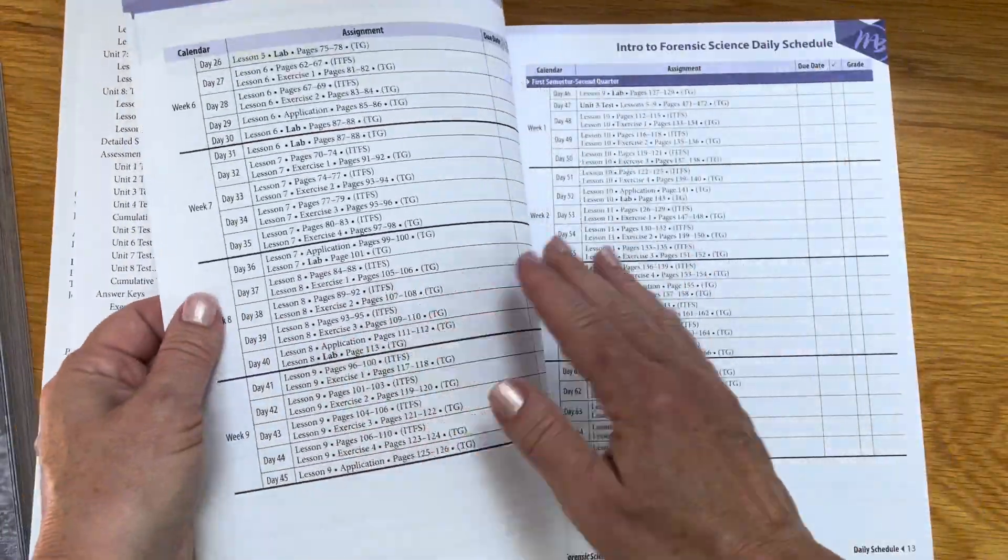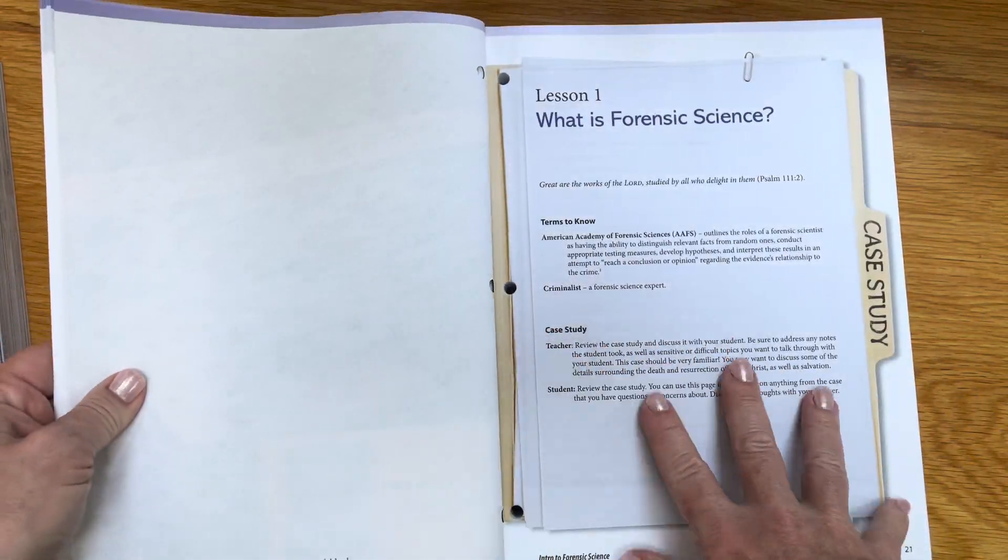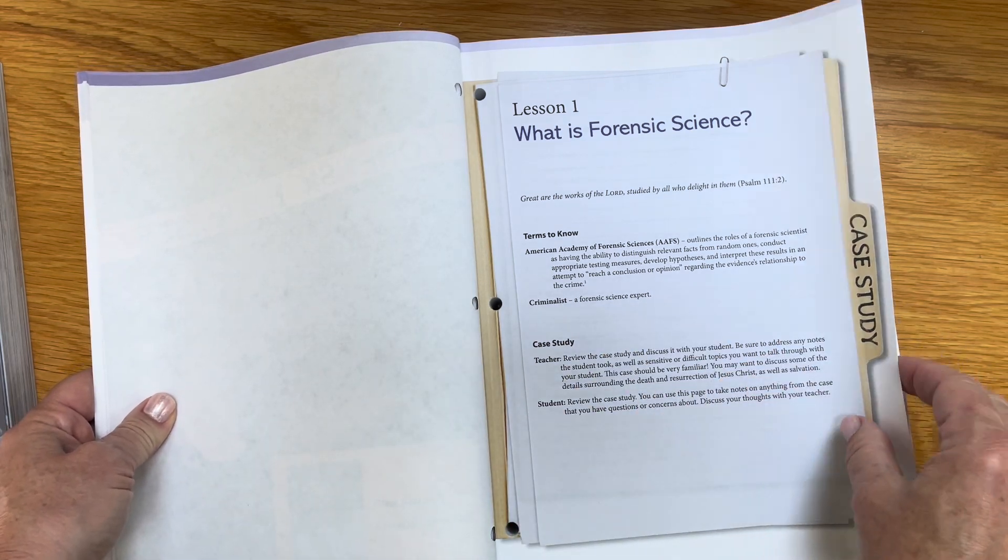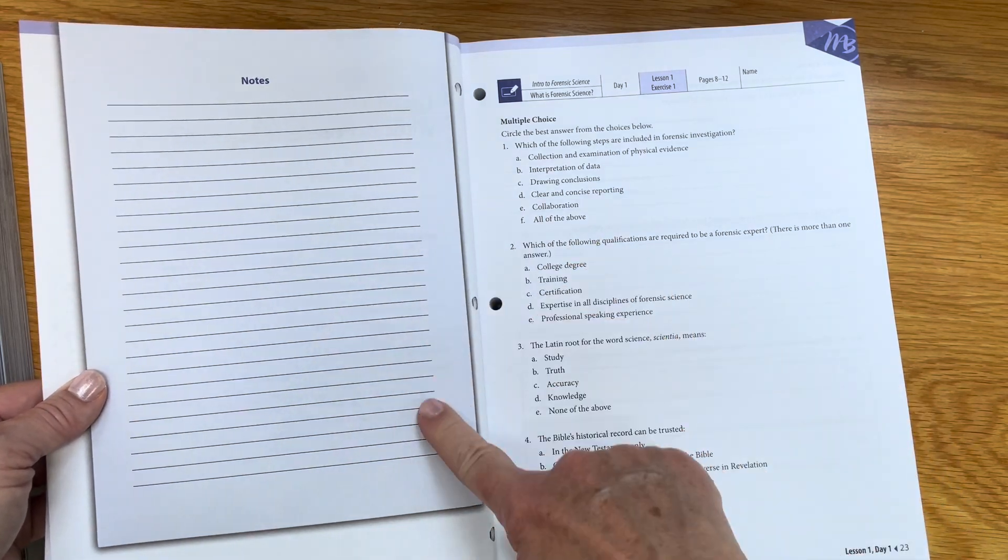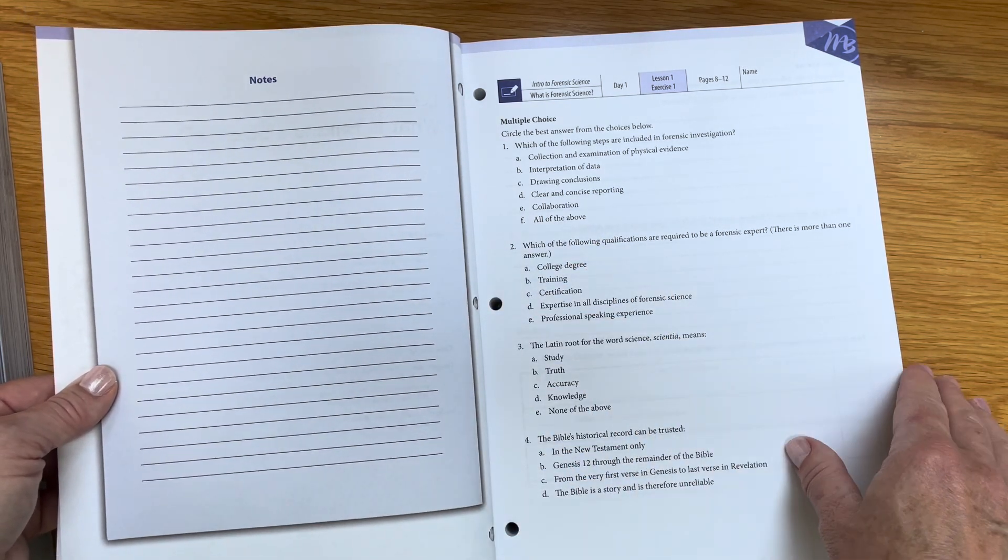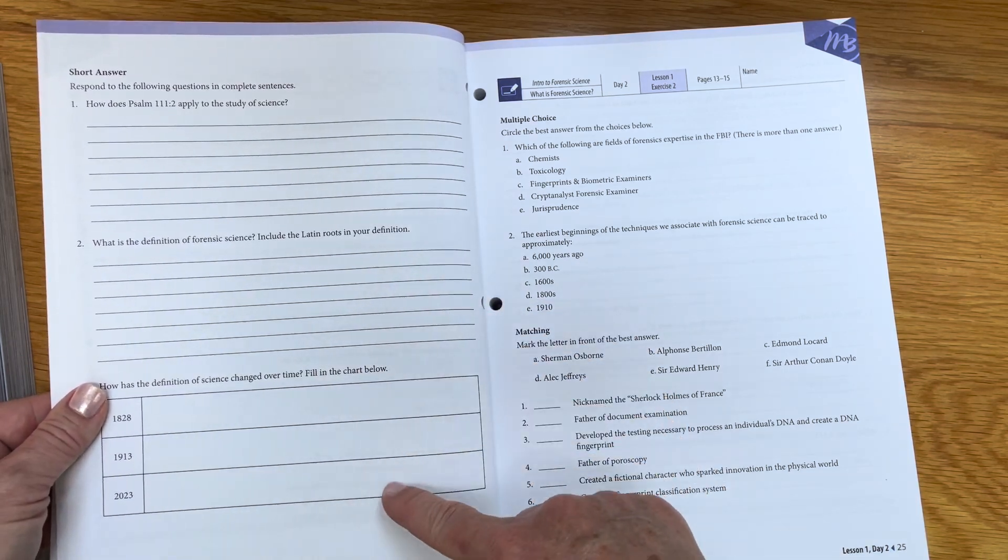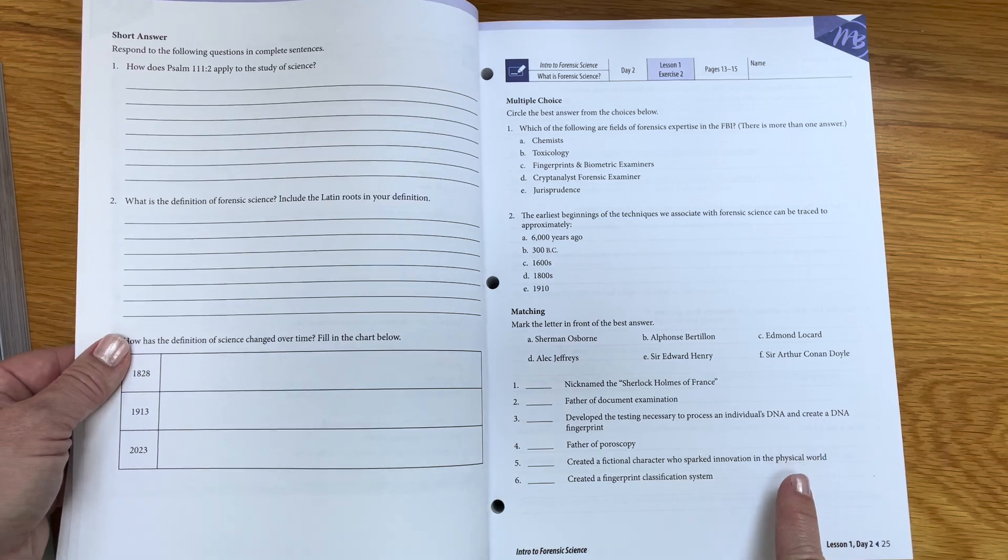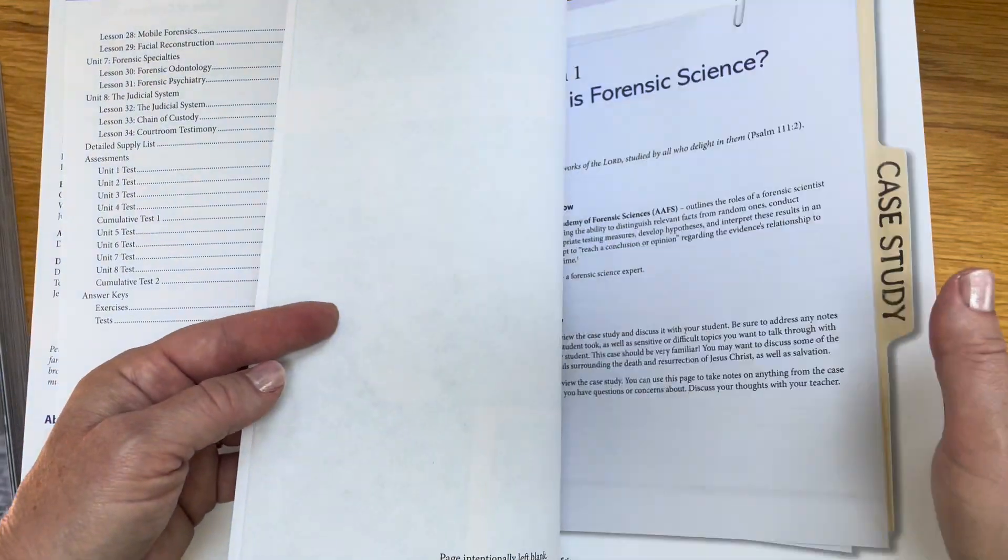The reason why you might want to is because of these exercises. These go with each of the lessons like lesson one and two in the other book. The student could take this out and use it to take notes, and then there are questions to help them review what they've learned. This also will be helping them to prepare for the tests, because there are tests included as well.